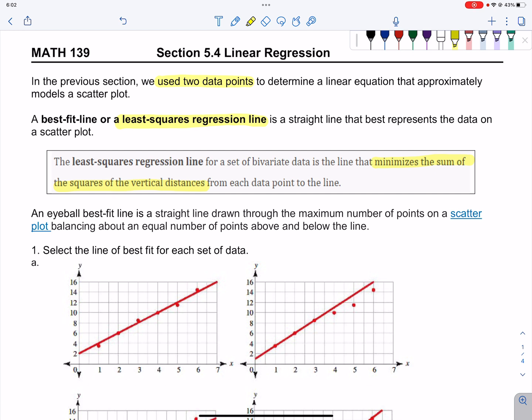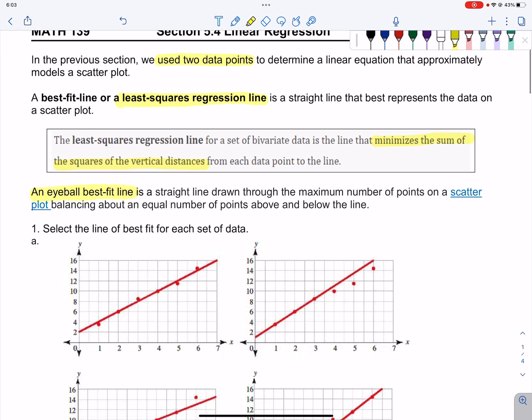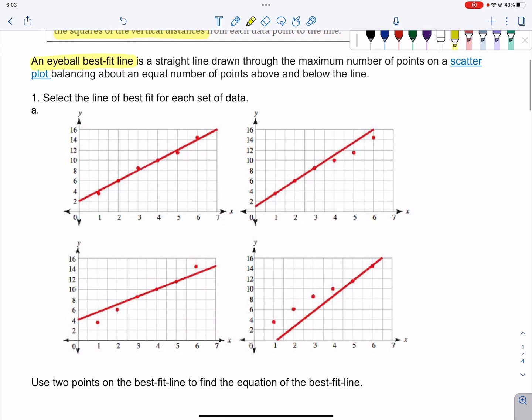One thing, however, that you're going to want to be able to do in your homework for this is to eyeball the best fit line from a set of options. So here in this problem, I have 4 different graphs, and I want to figure out which one would be the best fit out of these options. On the 4 graphs, they chose different data points to use to find that line. So we can see that it's a very different line that we get depending on which 2 points were chosen.